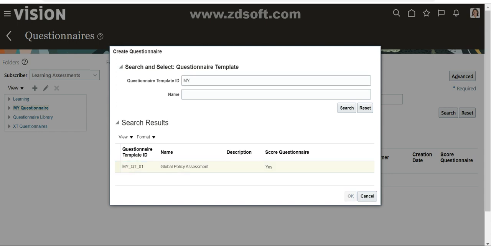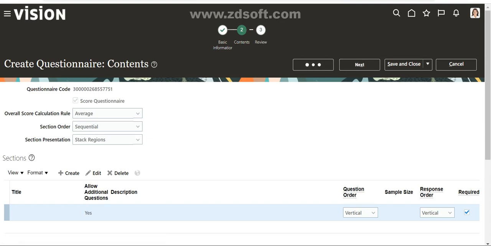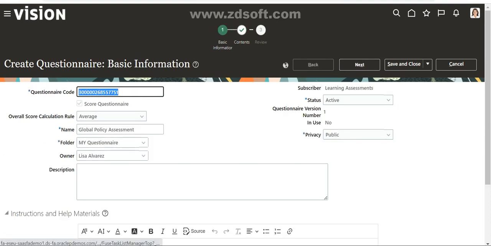This is my questionnaire template ID, and then I'm giving the questionnaire global policy assessment, and then I'm selecting this Act 2. Click on next. Go back, and giving template as MY questionnaire. Click on next.